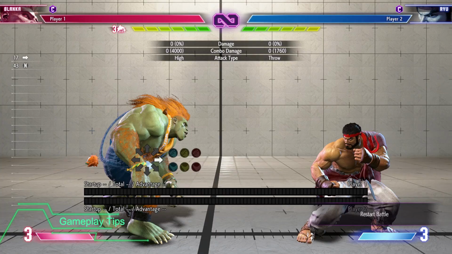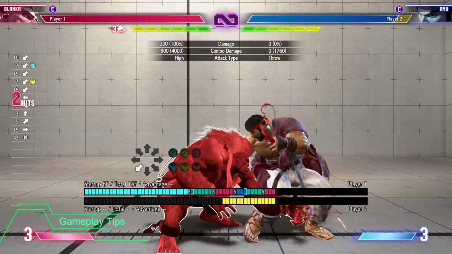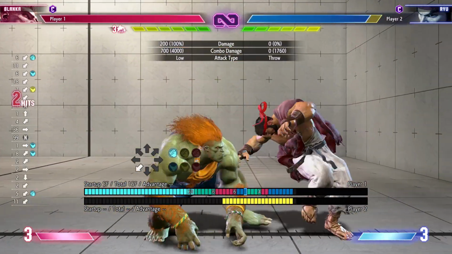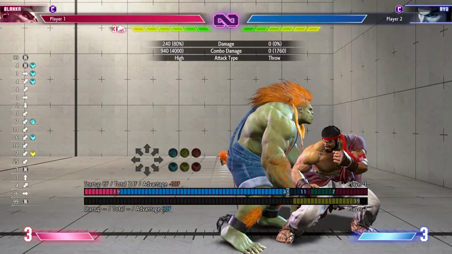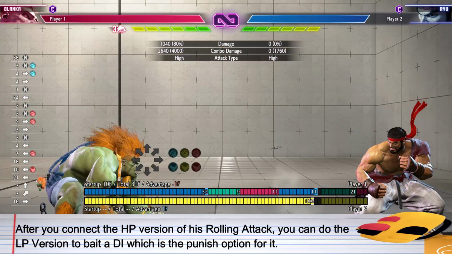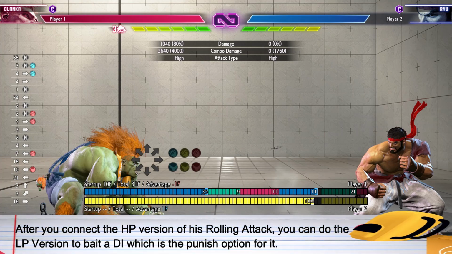These are some tips for his gameplay. If you want to connect the light kick version of his vertical rolling attack with a combo, you need to do it with 2 crouching light punches or it will whiff. After you connect the heavy punch version of his rolling attack, you can do the light punch version to bait a drive impact, which is the punish option for it.